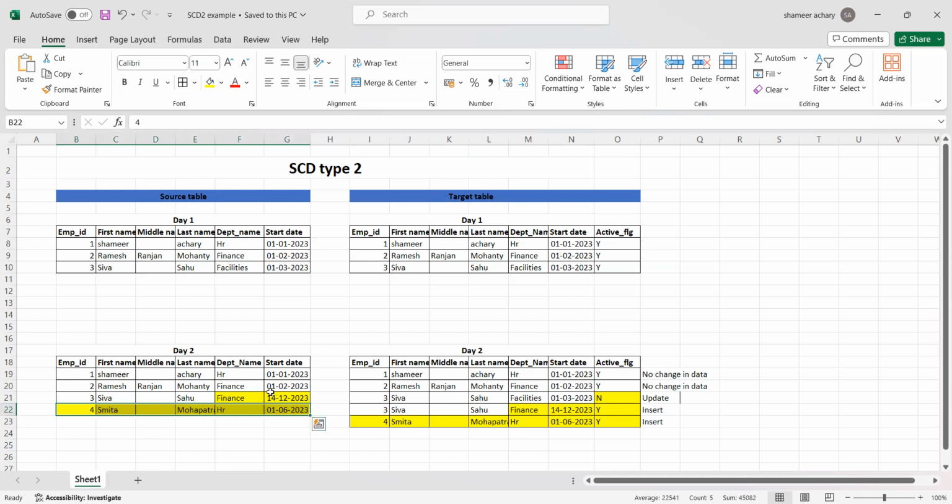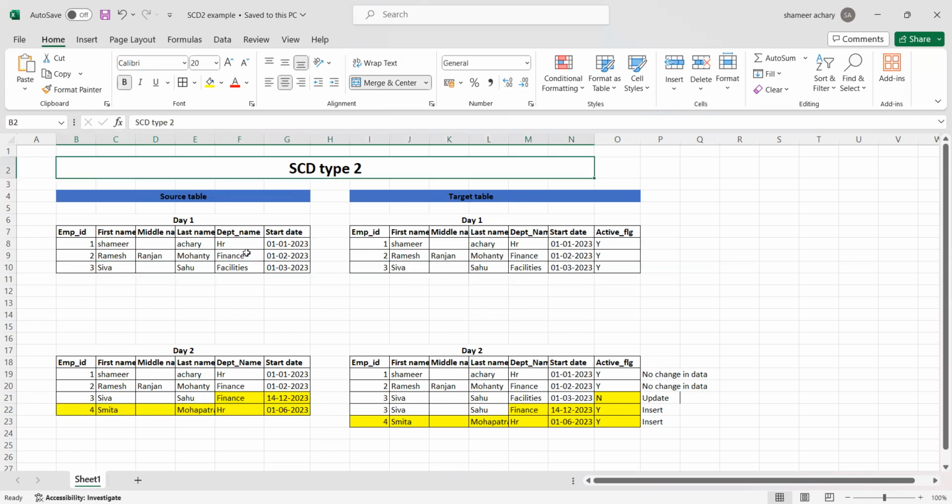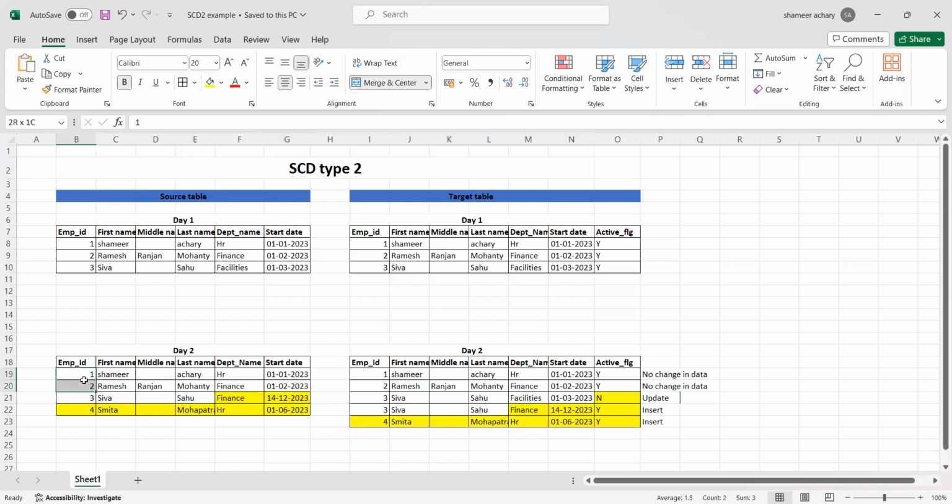In this scenario, how will the data look? When I process day two in SCD type 2, as there is no change in the data for employee ID 1 and 2, they will stay in the same format with the active flag Y. There will be no change in the data.